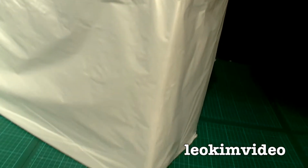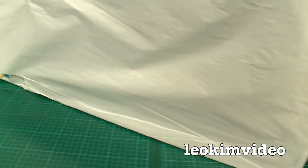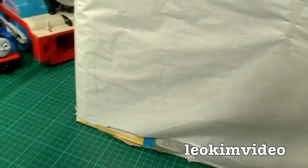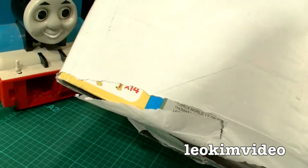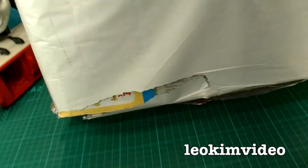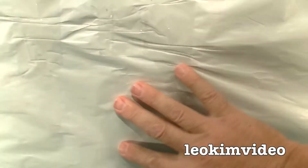What is it about buying things on eBay? What is it about some of the sellers on that site that just seem to want to be destructive? I've made this purchase of what is a fairly rare Thomas & Friends set. I picked this one up because it was still in box, and the box looked like it was in good condition. But look at the way this thing has been wrapped up.